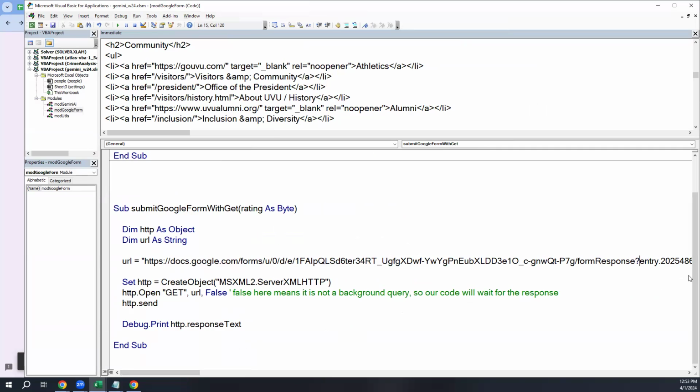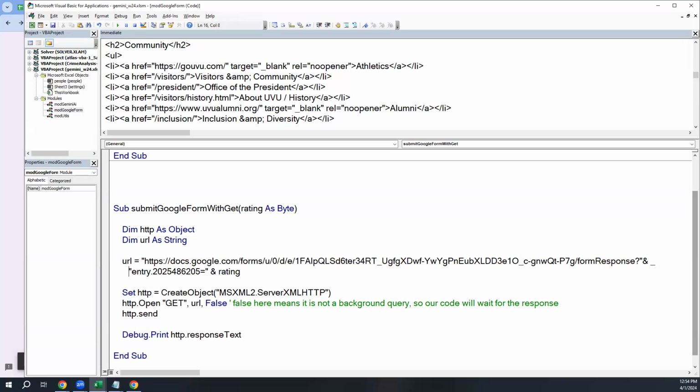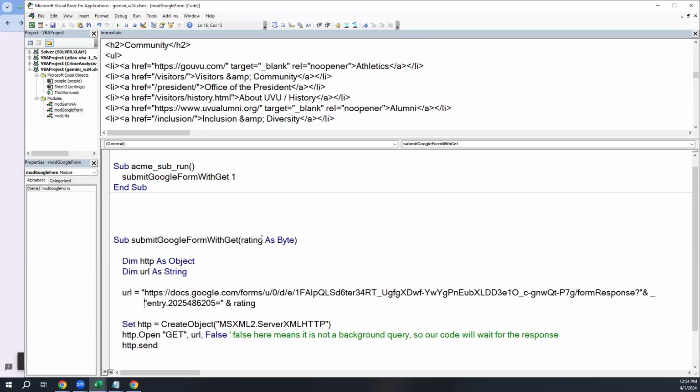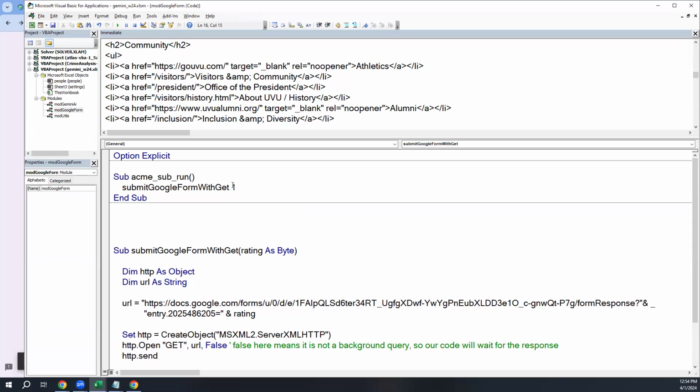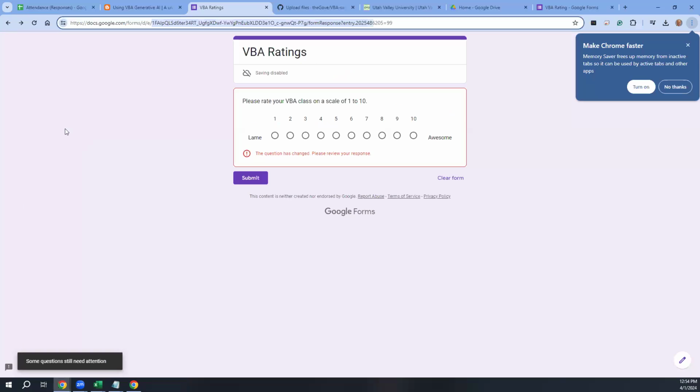I'm saying build up this whole URL. I'm going to bring it onto the same screen so you can see it. So let me separate it there, put an ampersand in there, and break the line. That's just so they can wrap, but it's all one string, and I'm putting that on here. So now, if I say don't give me a 1, I'll give myself an 8. So now when I run this, it should give me a new response.